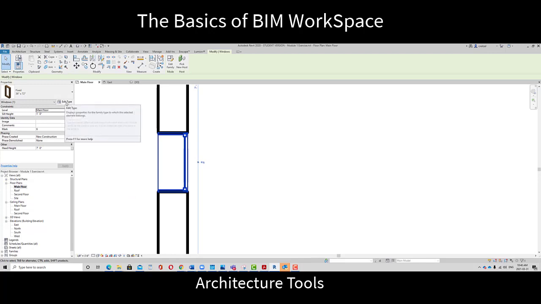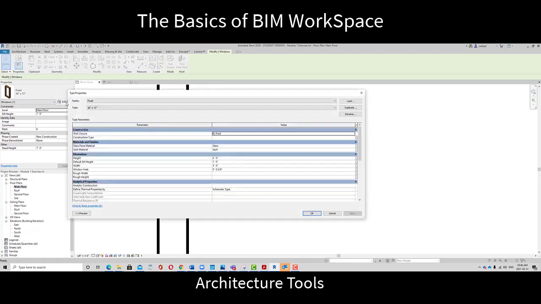Final thing I want to say about this window is I can also click on the Edit Type button here, which gives me a lot more information about that object in terms of its construction and a variety of things. For example, the width of the window is here. So if I wish to change the width of the window, I certainly can. Now I do want to caution you that these are Revit windows and they are sort of fixed sizes from Revit. So what I'm going to show you right now is how I would approach changing these types of details about a window, and we would want to do that by duplicating the component, renaming it something that we know belongs to us, and then going ahead and changing the items.